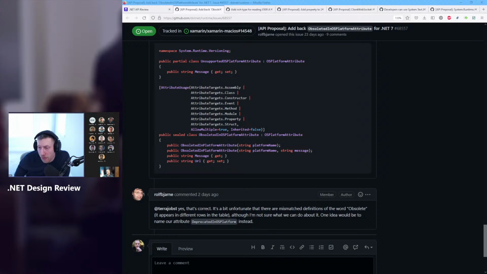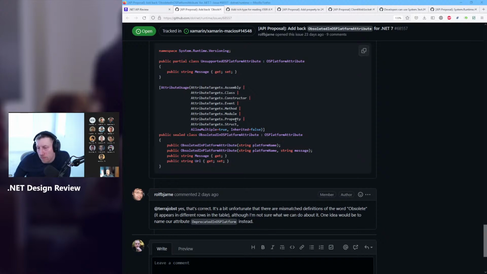At that point, we would use a different mechanism to convey that, more along the lines of the other spec that I have out right now, the capability-based approach that we want to do for browser, because it would be very unwieldy if we were to use versioned OS platforms for concepts like that. But yeah, the general shape of these attributes was designed such that library authors can forward to their clients if they wanted to, right? There's nothing fundamentally stopping somebody from doing that. It doesn't really make sense for obsolete necessarily, but it clearly makes sense for things like, I only work on Windows, or I only work on Linux, or I only work on this version of Windows and higher.